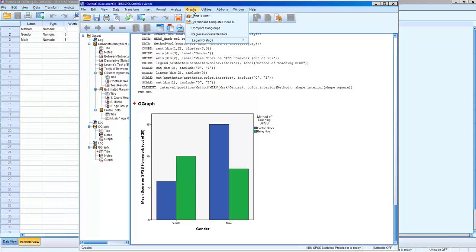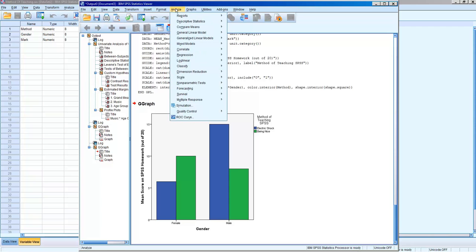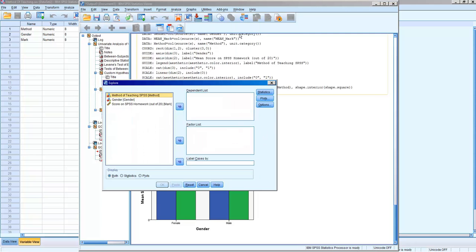If we'd like to create a different graph that is going to tell us a story about the distribution of the data along these independent variables, we can simply click on Analyze, Descriptive Statistics, Explore, insert the dependent variable inside the dependent list, and we can insert both factors or categorical variables or independent variables inside the factor box.